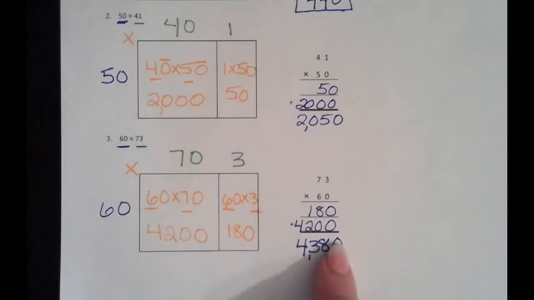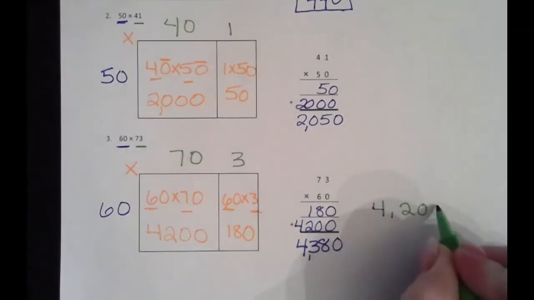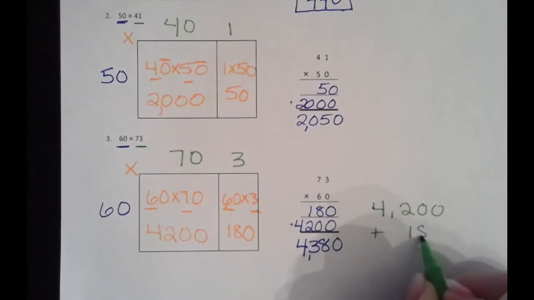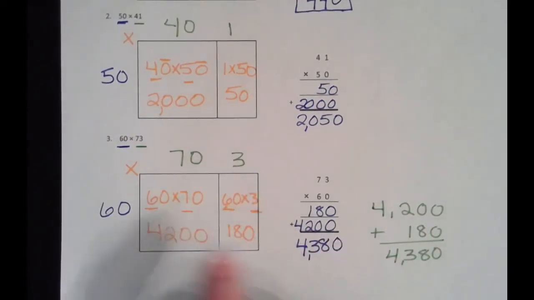And so whether that means you do it like this, or you simply just add them together to the side, maybe something like this, 4,200 plus 180. If you do that to the side, that's fine too, if you are choosing the area model strategy, okay? But make sure that I get that answer. Alright, now for today, you should have an area model, and then you should record it vertically as you see here. Okay, so for the rest of your time, which will be about 9 minutes, I want you guys to work on those problem sets on the back.